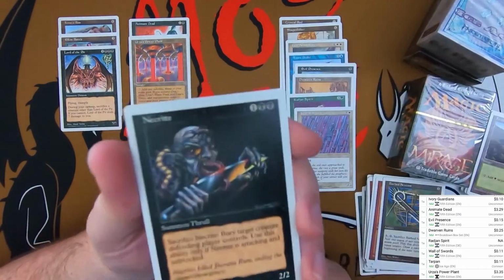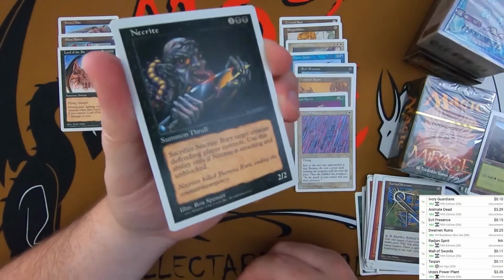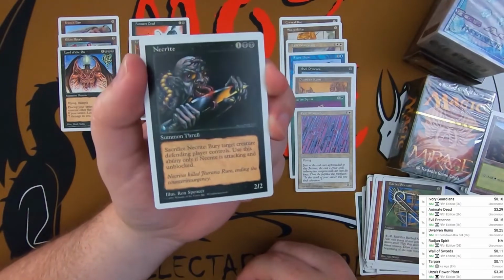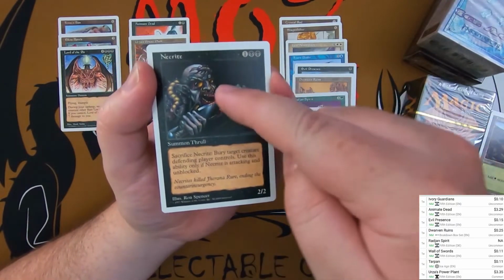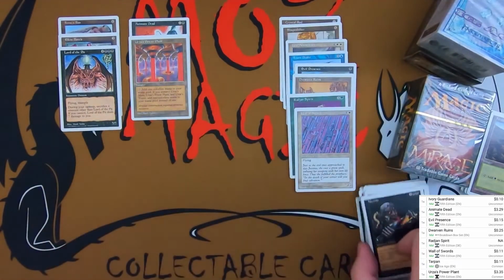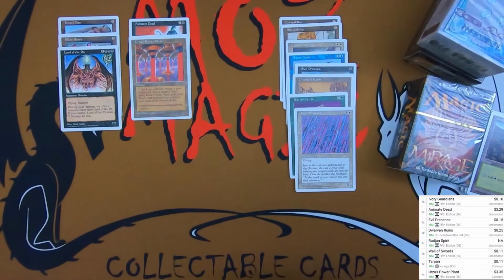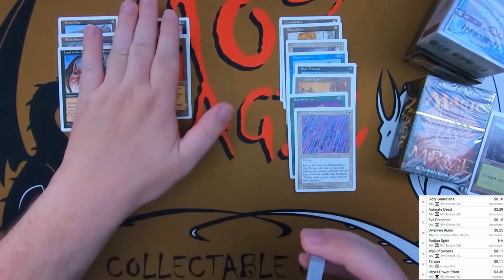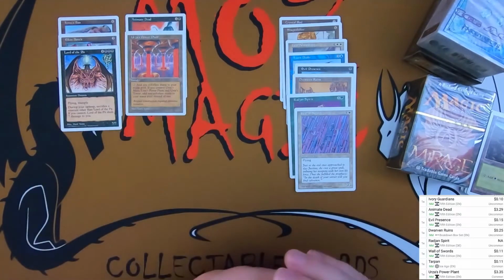Look at that art. Just absolutely gross, right? Just look at that. Licking that blade, but the tongue is curled under the blade. Oof. Oof. All right, so in the common slot, we were looking for the Urza's lands and then Nature's Lore and then Counterspell, and we didn't see any of those. So we got 2 cards out of here for the patron pile, which is pretty nice.